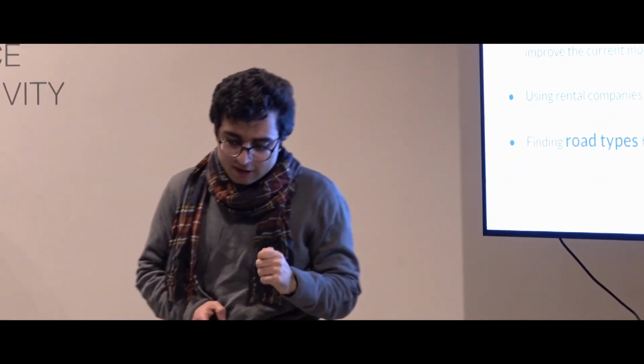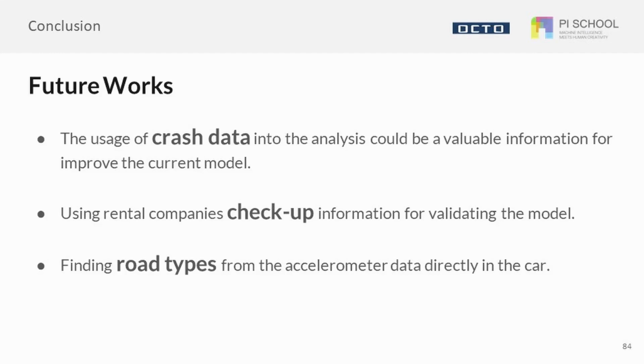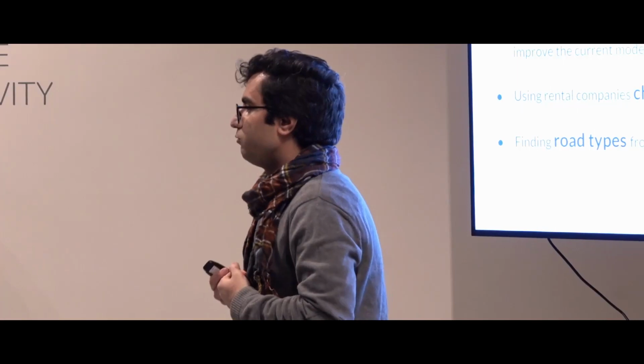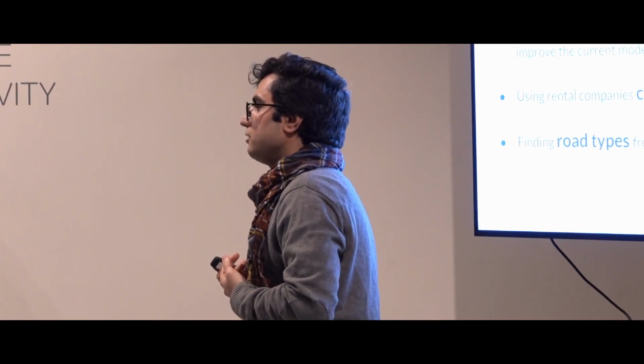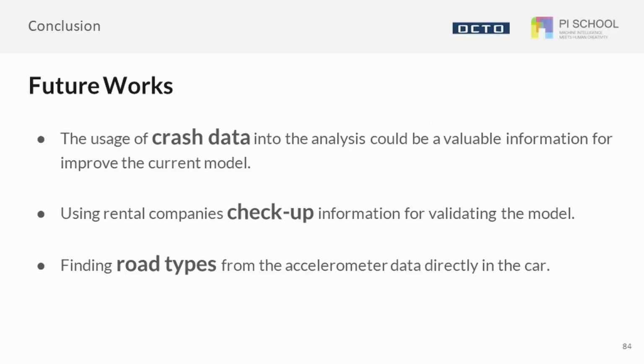And for the future, we suggest using the crash data for simulating a real situation of the car. And also we can validate our model with the checkup data of the rental companies. And also we make a solution for finding some new features, like type of roads, that Octo can directly use in their products in a car.